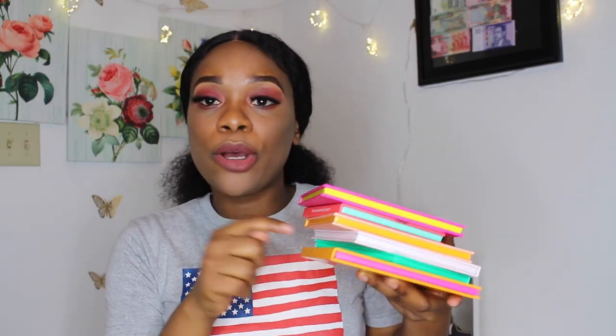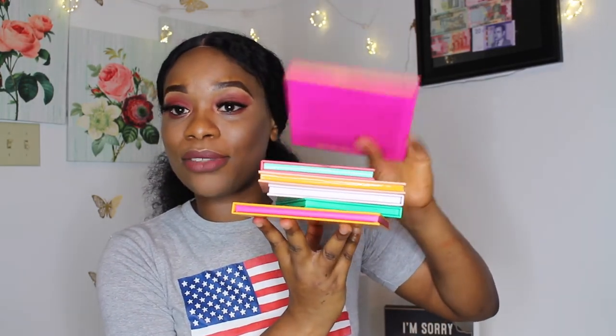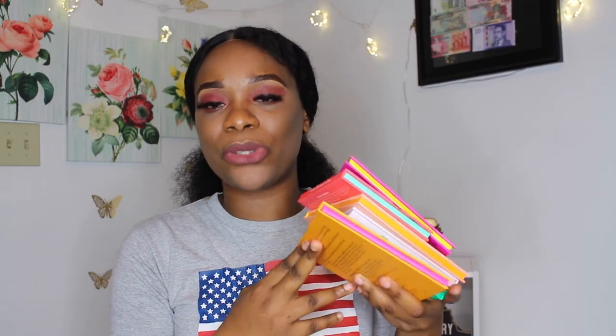I'm probably not going to use all of them but I'm going to try to dip into each one. I know I'm not getting any eyeshadow anytime soon — this should last me till at least 2022, no joke. This is a whole lot; it looks like I went to the library and got books! But I'm going to be trying them out pretty soon to show you guys how they actually look. They look pretty pigmented and they're going to make my eyes pop.